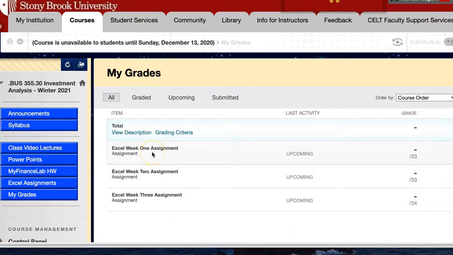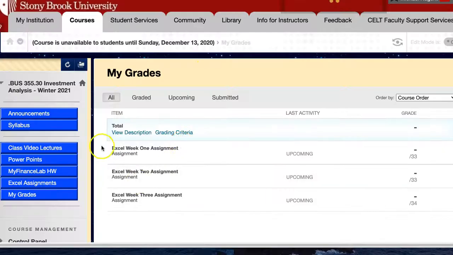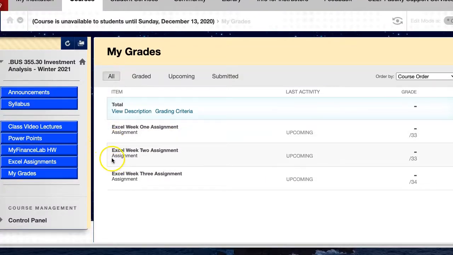But once I'm finished here, I'll move them into the grade book on your results page. So you have all the grades in My Finance Lab. This will give you your final grade up here with your percentage complete once you've completed all the work for the course. Okay. Let's move back to announcements.